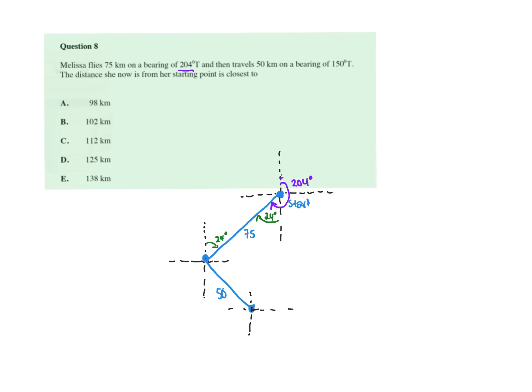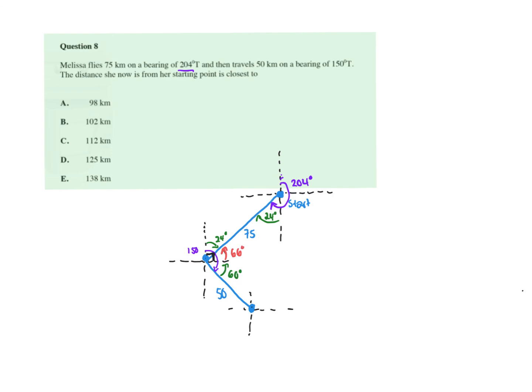Okay, so let's pop in what we were told there. We were told from here to here was 150. Okay, so that was 150. So what else can we see? We know in here is 90. So then that makes this one in here 60 degrees. Okay, and then also if we know we have 90. Okay, so we see that in here, because it's adding up to 90, a right angle, this must be 66, because 90 minus 24 is 66 degrees.